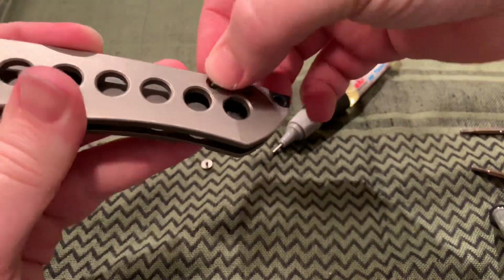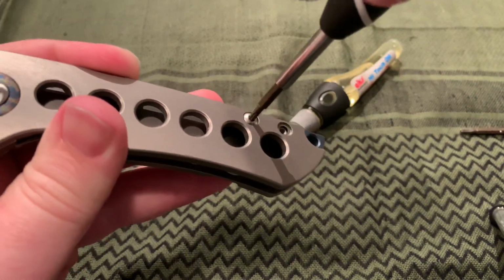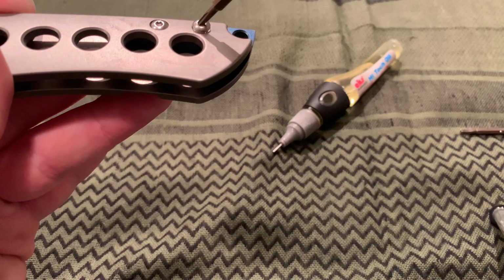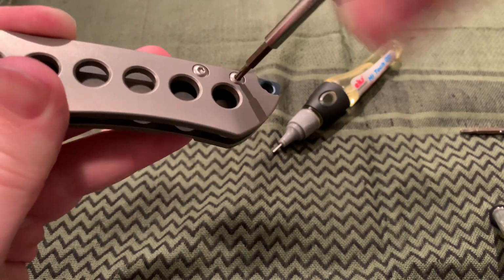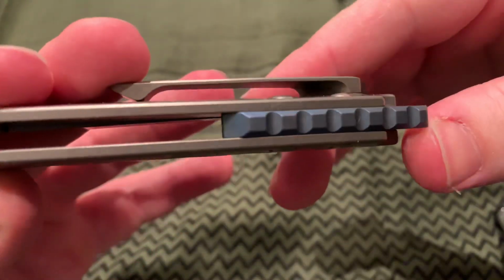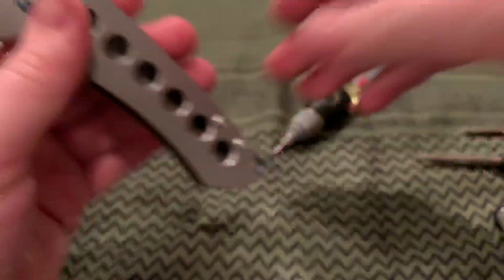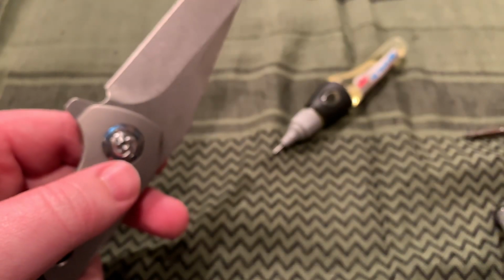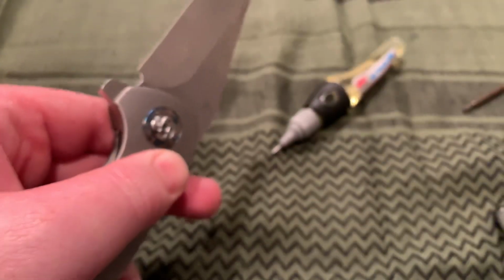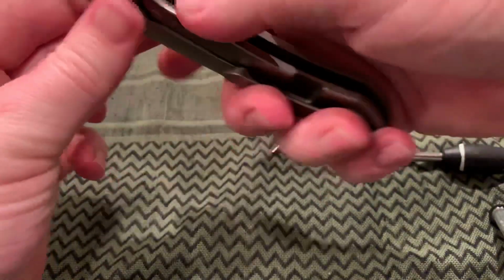I really like that they used T8, I think, back here, rather than T6, because it is a lot harder to strip T8. I got those in pretty tight. You can see there's no gap right there, and now I need to tighten up the pivot again, so it doesn't scrape that side. Pretty tight, snugged it up.